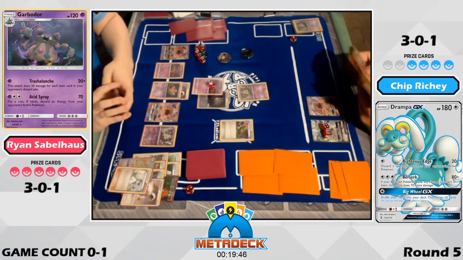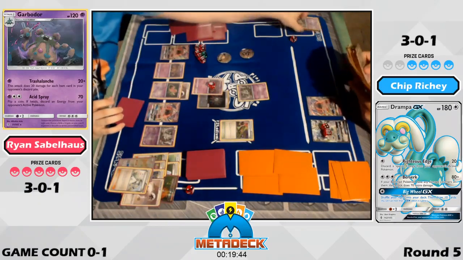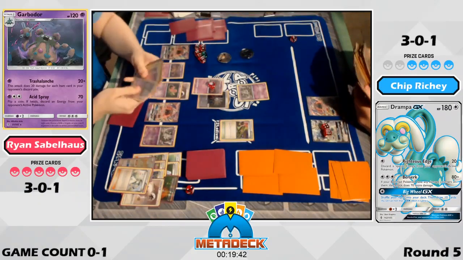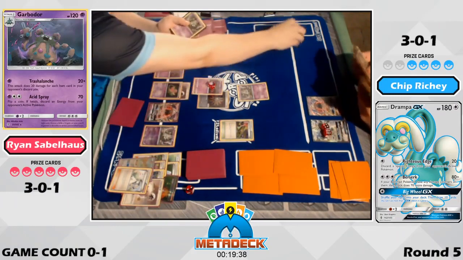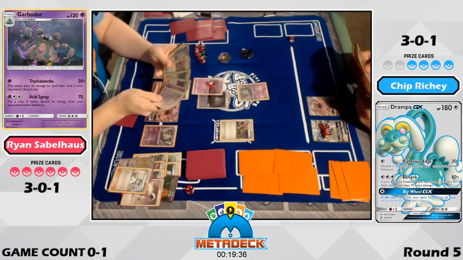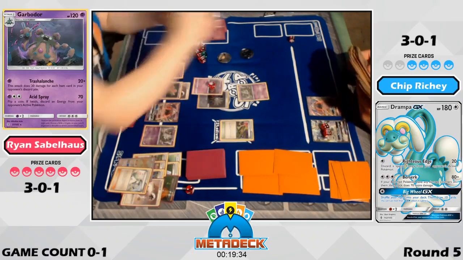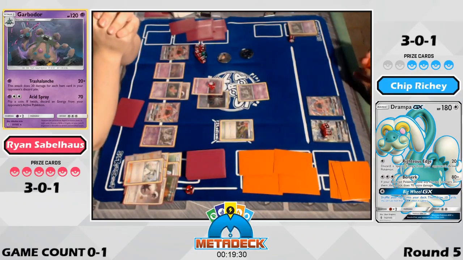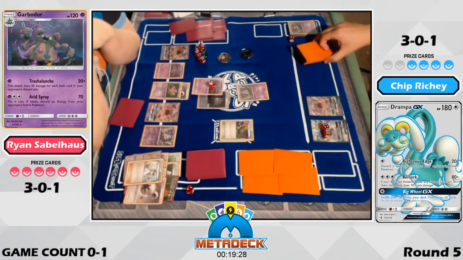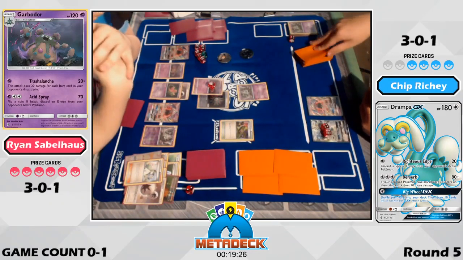So we're going to see a Lele come down from Chip. We already know that he has discarded his teammates earlier in the game, so we don't have to worry about that coming out. Updating that item counter, looks like we have 4 there in Chip's discard to Ryan's 2. And Chip hesitating on his decision.